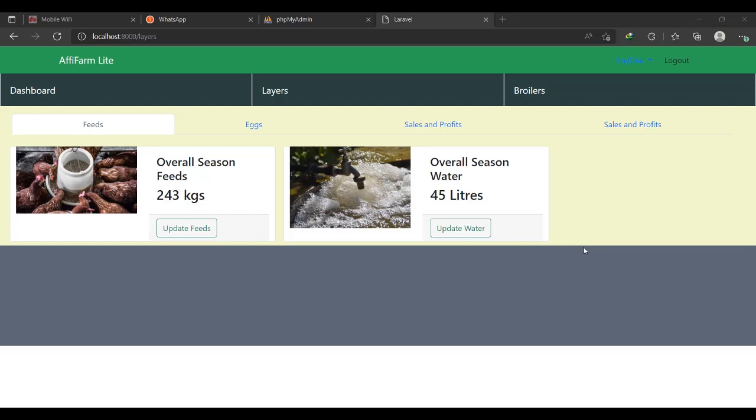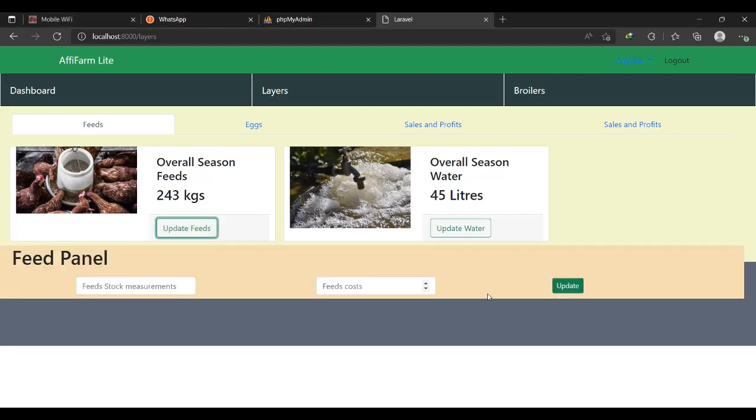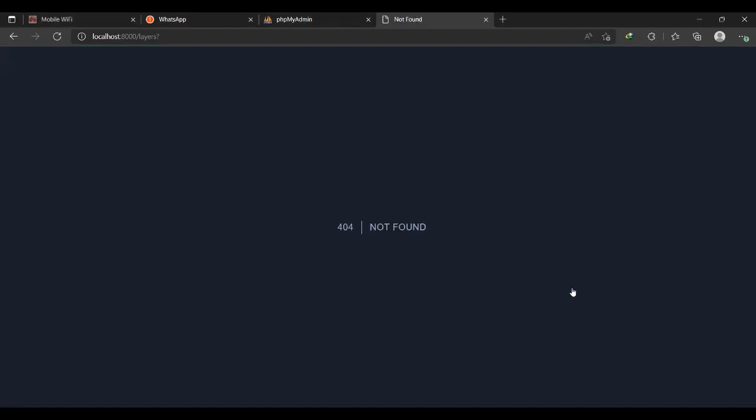I'm going to go ahead and create something that will give us alerts or something of the sort. The first thing we're going to do: if I press the update button, you see it loads again and comes back to the layers. So we must find a way of making sure that it does not load.